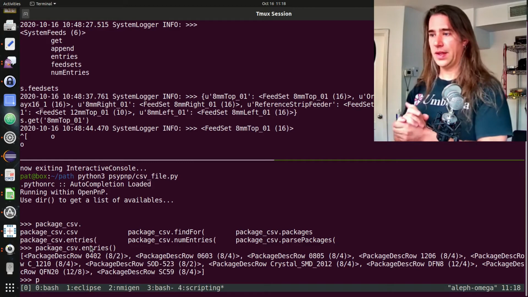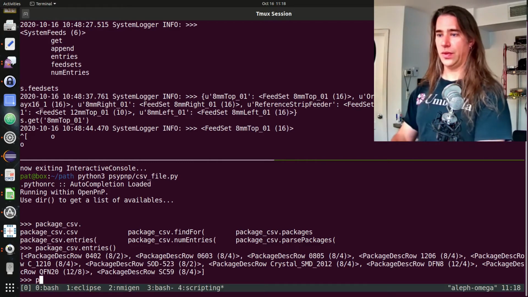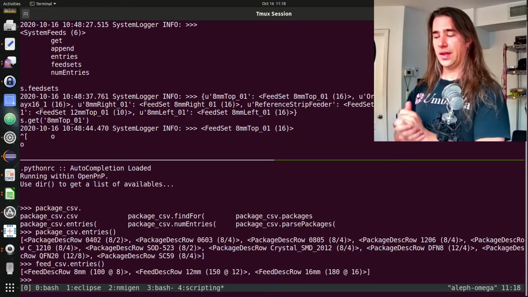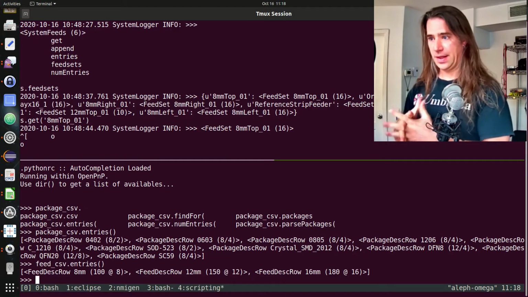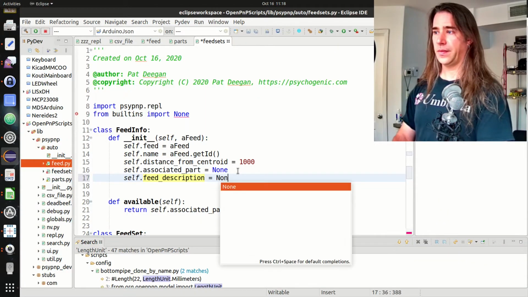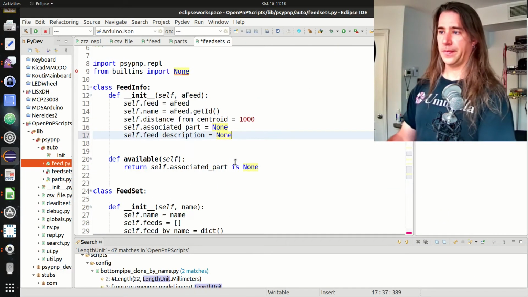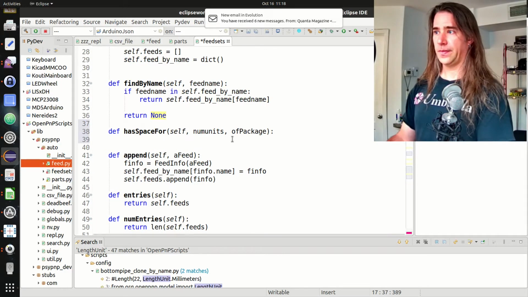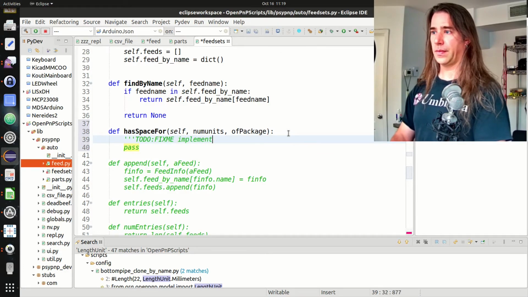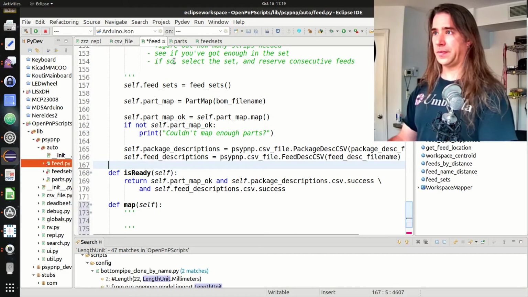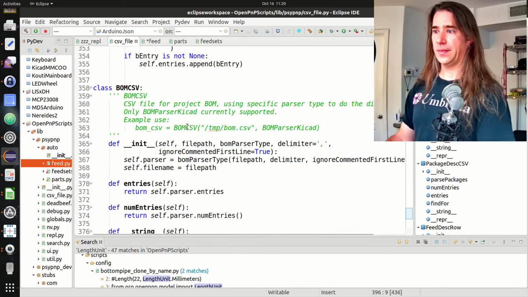The meta information is going to have the actual feed CSV entry to be able to map that stuff. So let's see. Back to our CSV files.